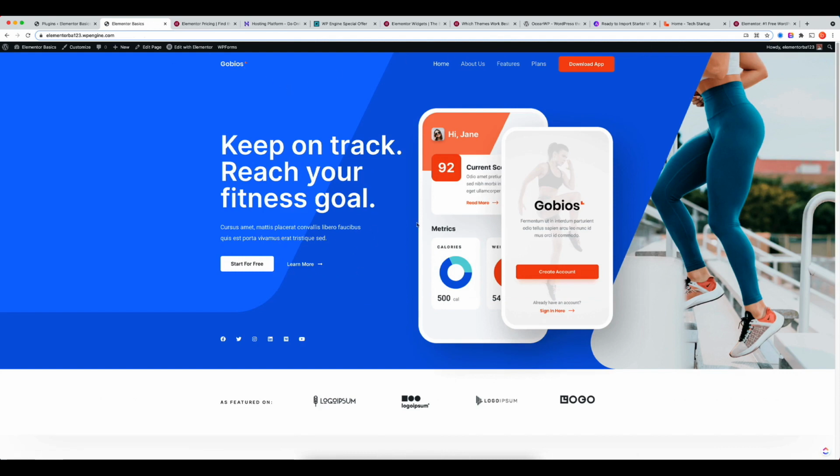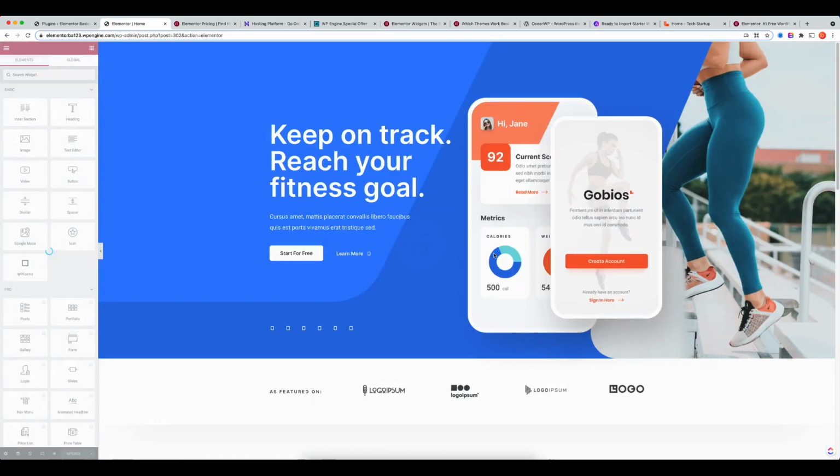Okay, so now let's go over the basics of what Elementor looks like to work with as a page builder. So let's say that you've now got this installed and you want to go ahead and make changes to it. One of the first things that Elementor is going to allow you to do is make changes to existing content on the front end of the website very easily. So if I'm on this page, I can just hover over this little message in the top bar that says Edit with Elementor. Easy enough from this page, so I'm going to go ahead and hit that.